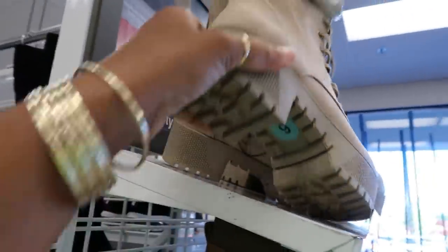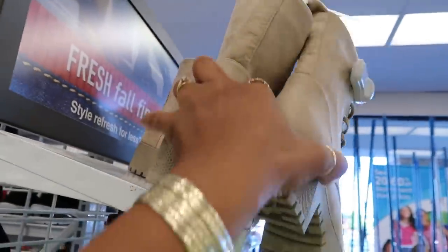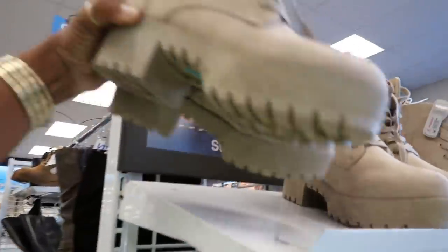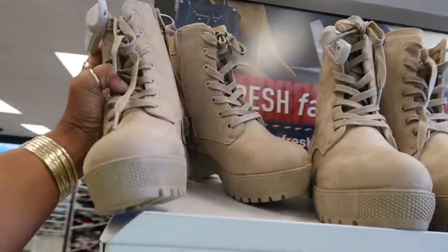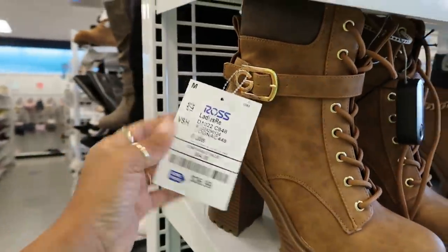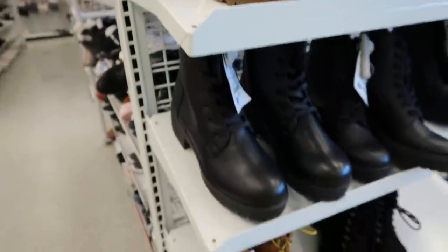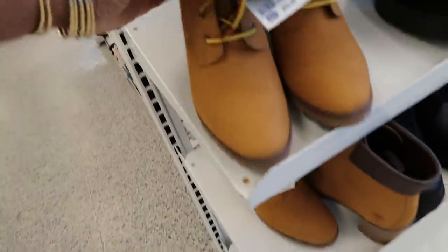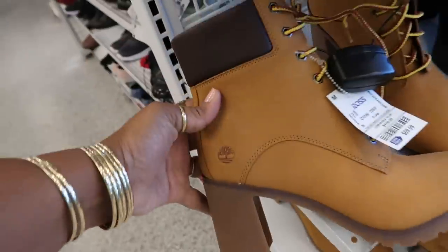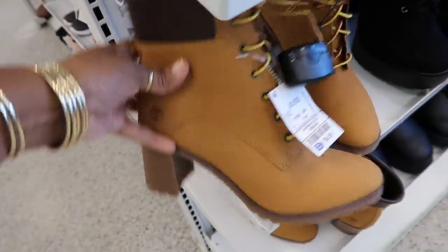These Toms wedges are $15.99 — that's not bad. I spent about $60 on mine when they first came out. You got these combat boots up here; I could not find the price or the name on those. They remind me of military boots. Those are $36.99, and then they had some Timberlands down here for $59.99.